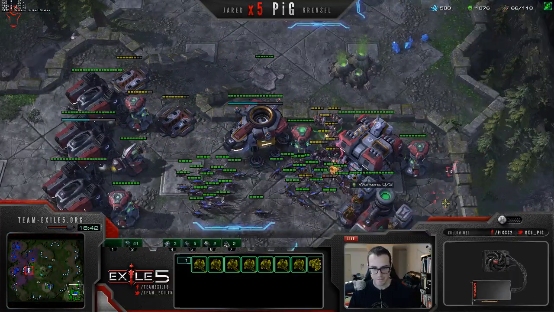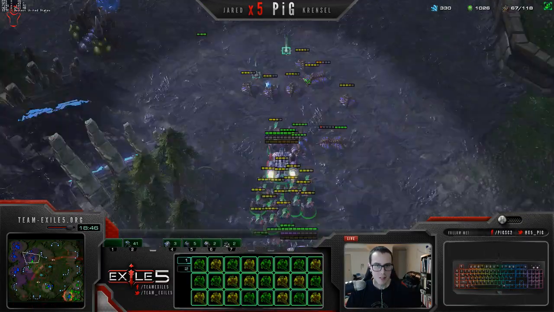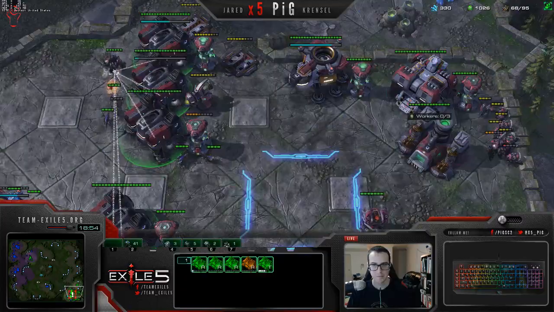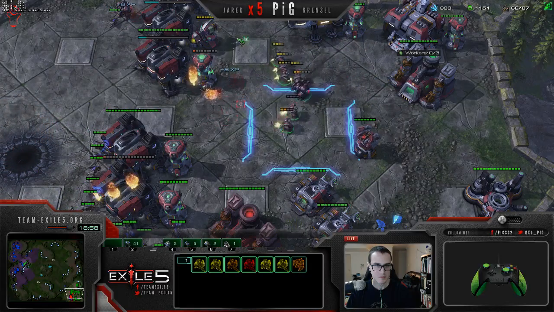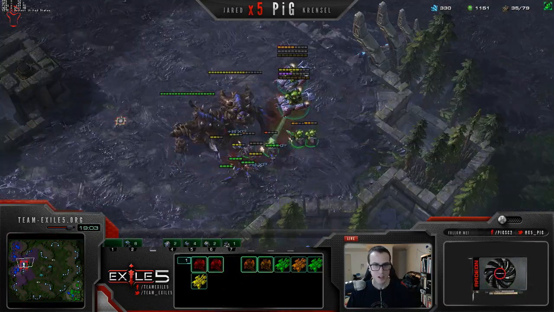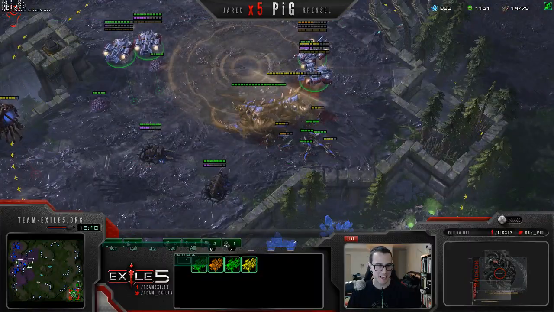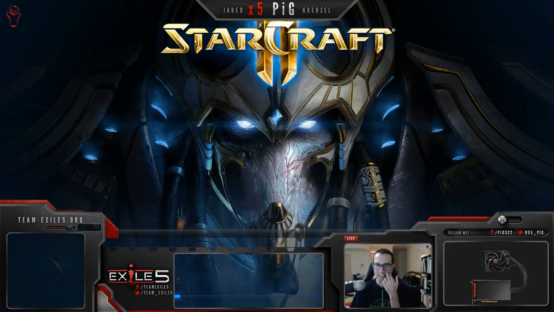CC's upgraded. Outstanding. Your base is under attack again. We got it all. Armed and ready. We could use some help here. He fungled me. Some help here. Smart move. Oh, what a game though. GG, well played. Yeah, that was a good one, guys.